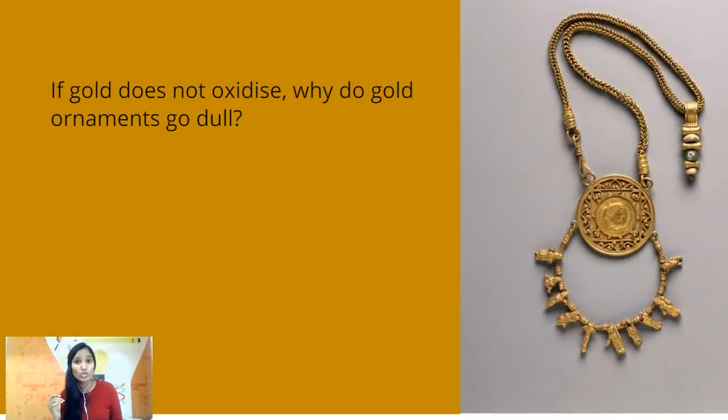22 carat gold, 18 carat gold, 24 carat gold. What are they? Is that carat the real carat which we eat, which has vitamin A, orange in color? Not exactly, right? What is that carat? That carat is the symbol for purity of gold. Generally, the gold coins and gold biscuits, which are not jewels or ornaments, are 24 carat, which means they are the utmost pure form of gold that we can get.